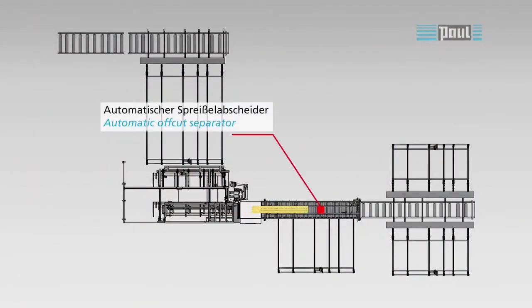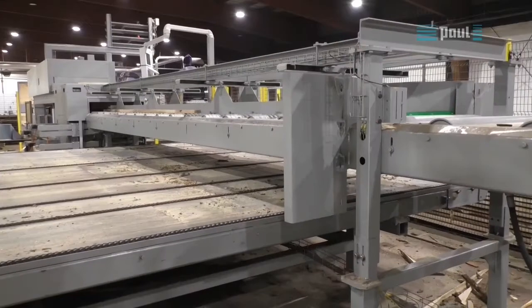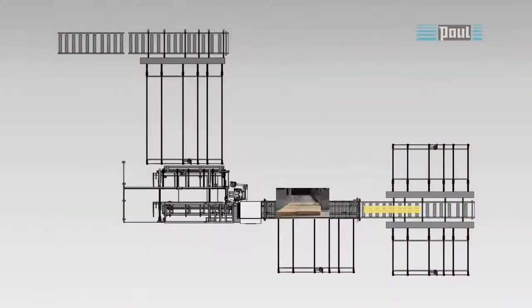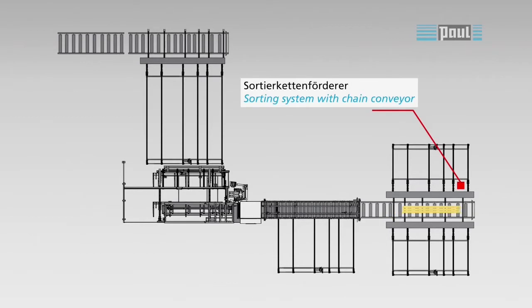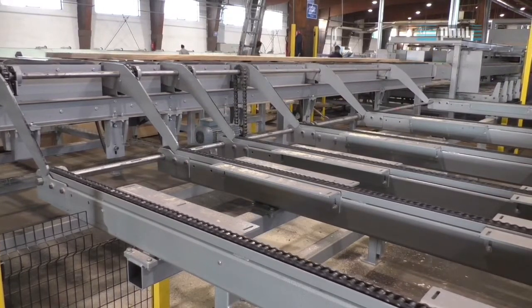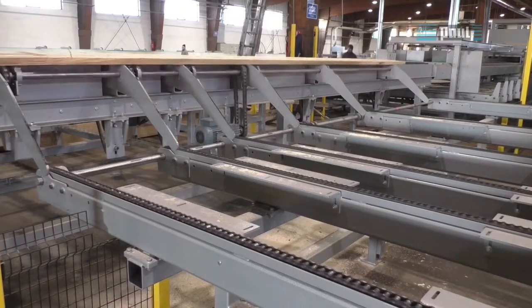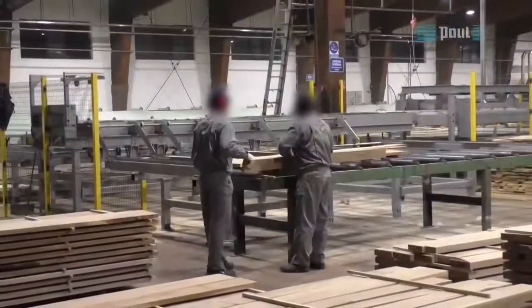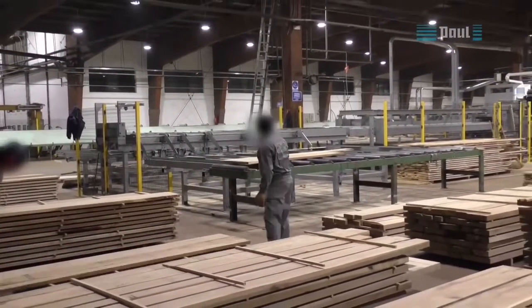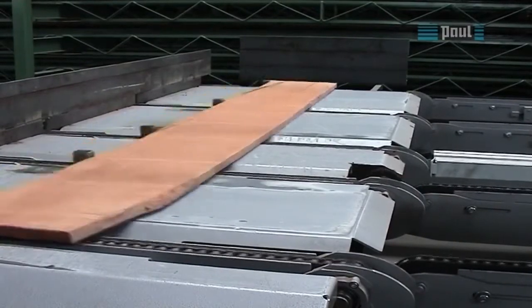With our in-feed systems, we have solutions that can do 12 to 15 boards per minute. Another solution actually does 25 to 30 boards per minute for high-speed applications for moldings and other things that don't require a glue line. But Paul can also build all the related handling equipment in the line. So any in-feed conveyors, any destackers, vacuum destacker for instance, to take the top layer of a bunk and put it onto the in-feed chains. Chains on the outfeed side to deliver it to a sorting line for your operators.